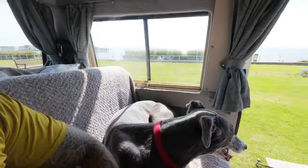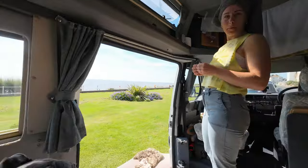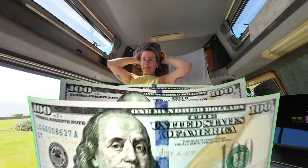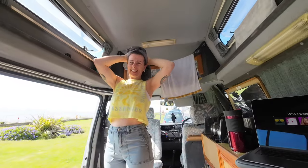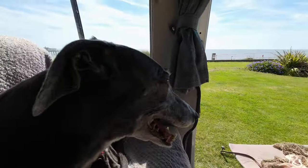And now we realise that the awning leg doesn't work and the dog's hot, so everyone's in here trying to keep cool because the sun's out. So now I need to try and fix the awning as well. You know what you said though? What? It'll be a labour of love for this van. This should have been a Ford really. Fix or repair daily. Let's see if we can fix that awning and then the dog can sit out in the shade. Because you're a bit hot, aren't you?